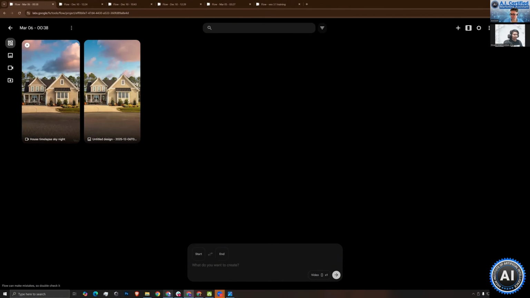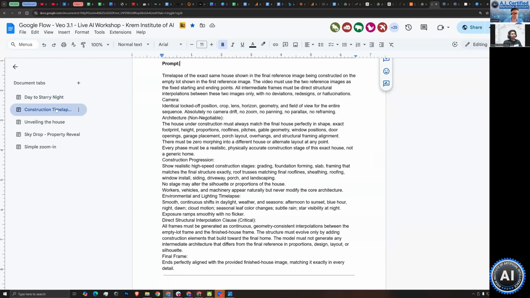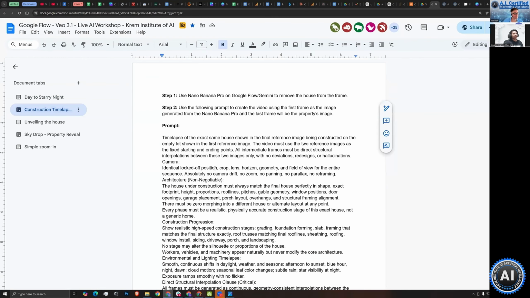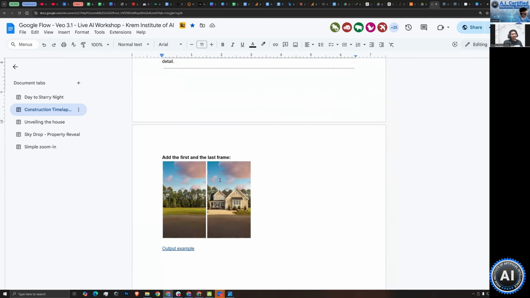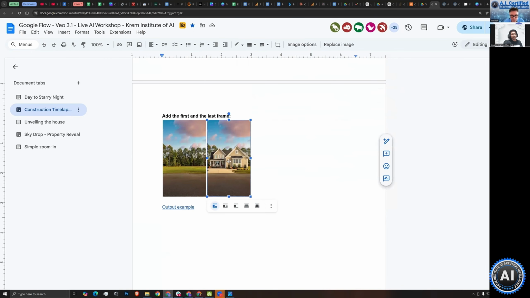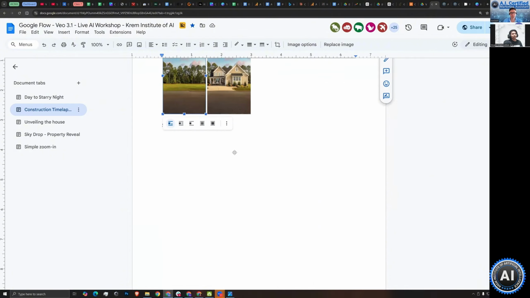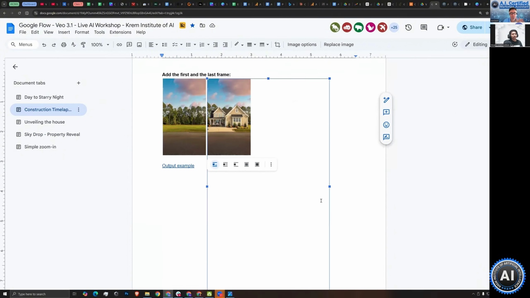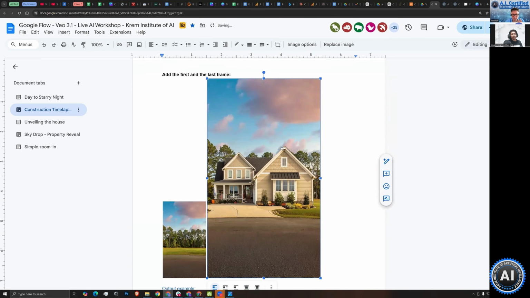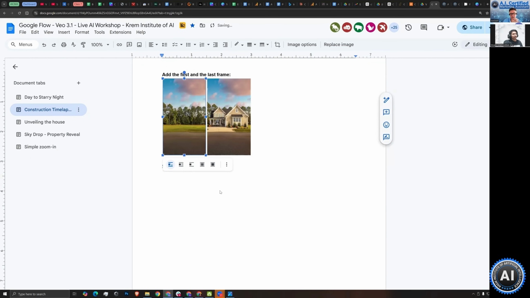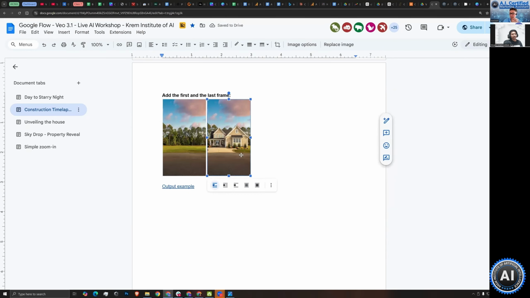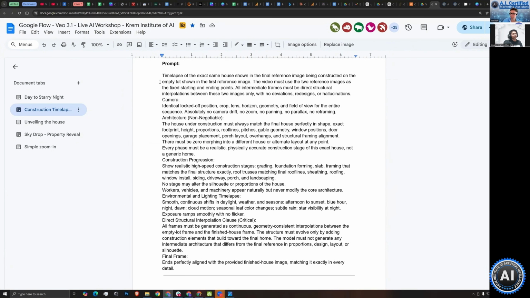And now let's move on to the next example, which is going to be the construction time lapse. So this one's a little bit trickier. You first need a picture where you don't really have any house in the frame, and then you need the final frame, which is there is going to be a house. So if you already have a picture of a house, then you would have to kind of remove the house first and then create a picture where you don't have a house, and that will be used as the first frame, right? So first we will take this picture and we will remove the house to kind of create the first frame so that we can create the video later.